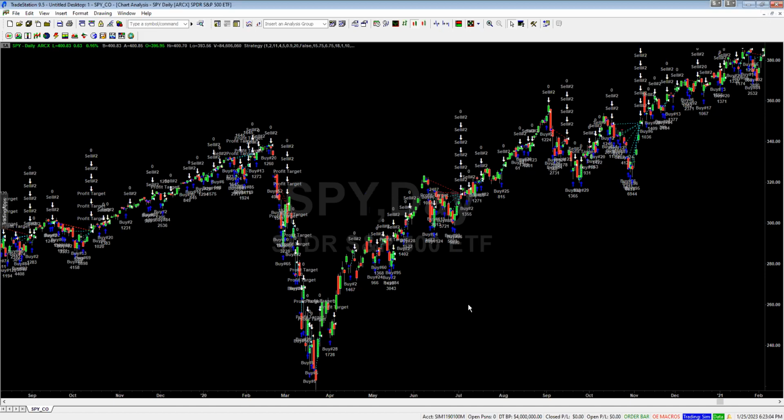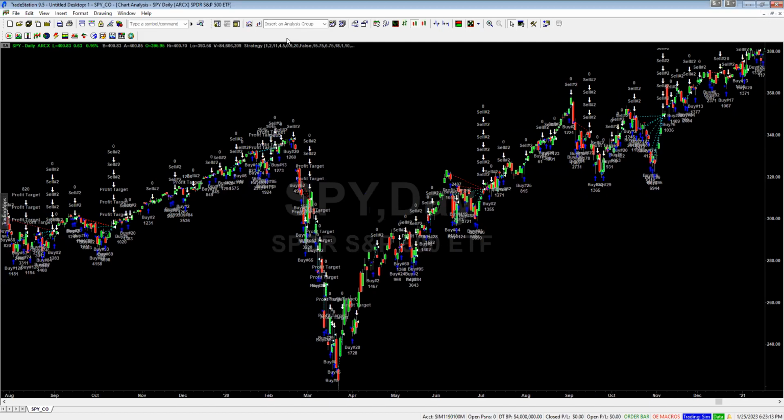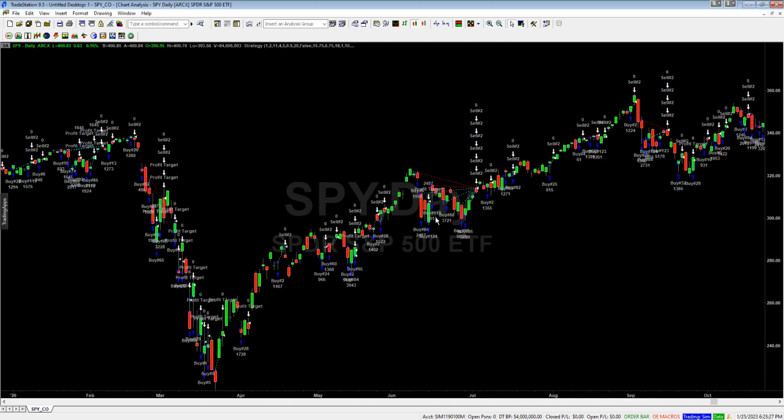And what I mean by that is, let me see if I can move this. All right. So this right here is a per position exit. All right. So that exits the entire position. This right here is a per entry exit. Okay. So it just exited this entry right here with a return.